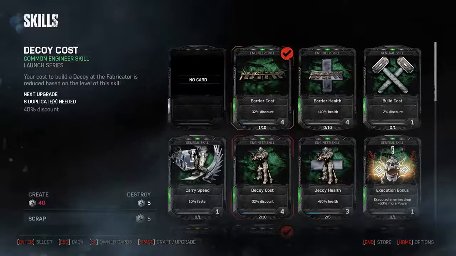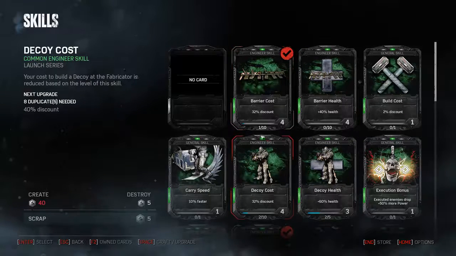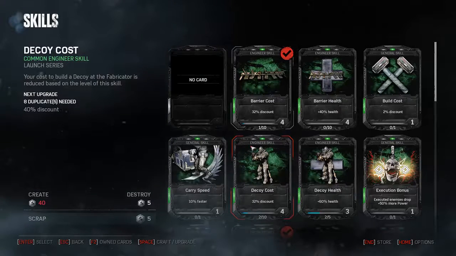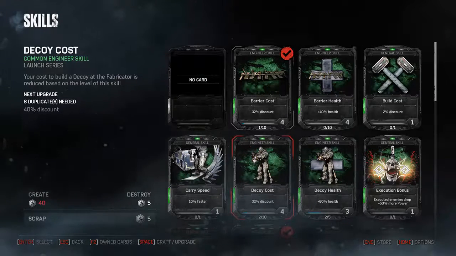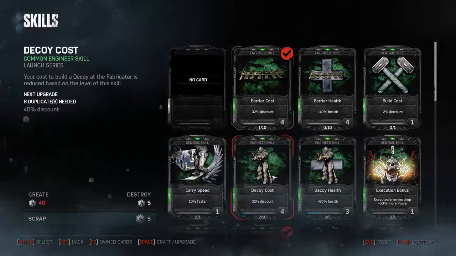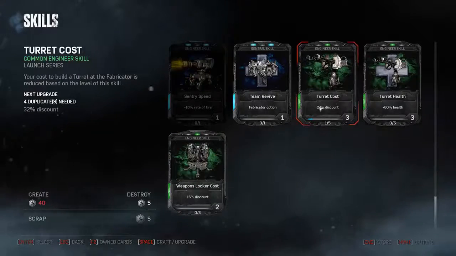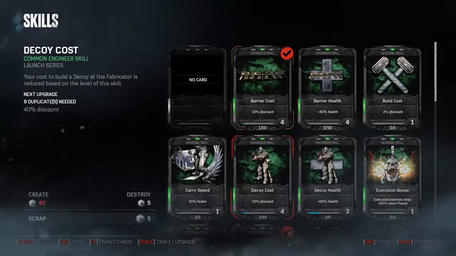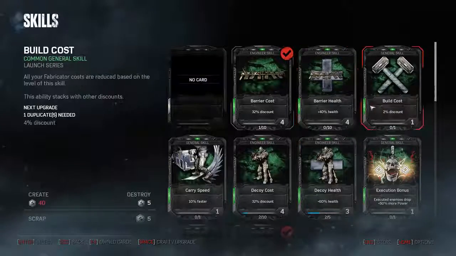Don't do these 2 discounts. Do the health instead, because discounts are actually kind of bad, because if you think about it, you need to spend money to upgrade your fabricator, and in order to do that, you have to spend a lot. It's like 120,000 from level 2 to 3, and then 3 to 4 is like 200,000. I don't know, it's a lot. So basically what you want to do is not go for the discounts, except for the turrets. The turrets cost a lot. You want to get the discount on the turrets. But then for the decoys and barriers, I would go for the health instead of the discounts, because you want them to have more health. They blow up easy. And that's really all I can say for the engineer.